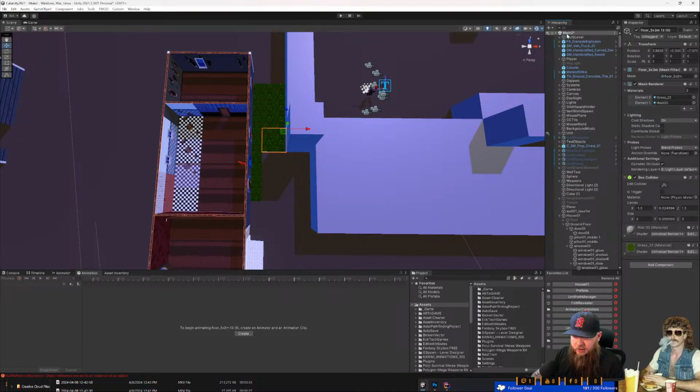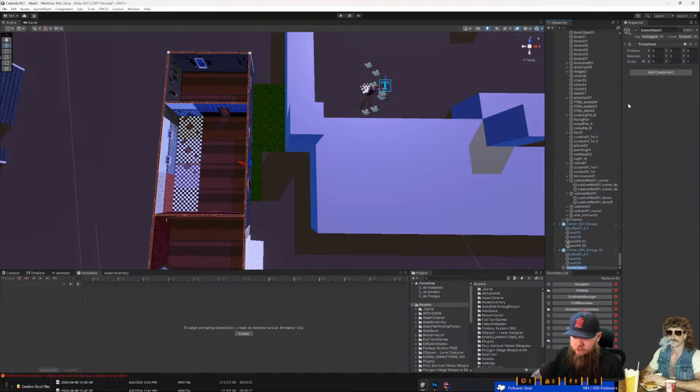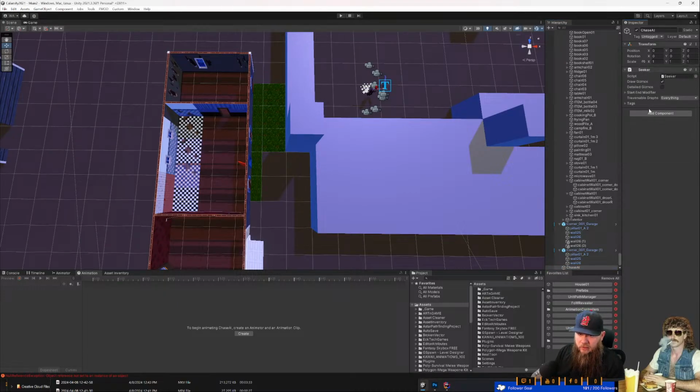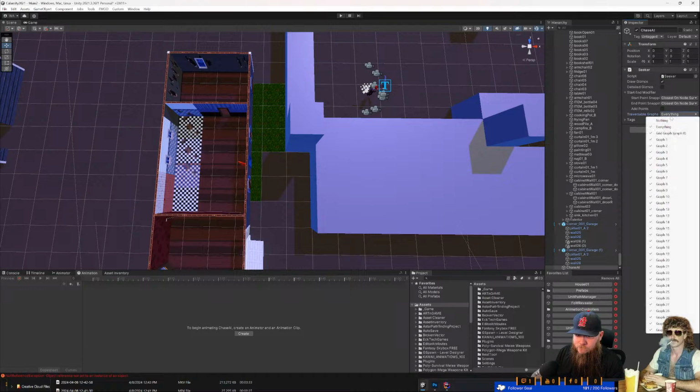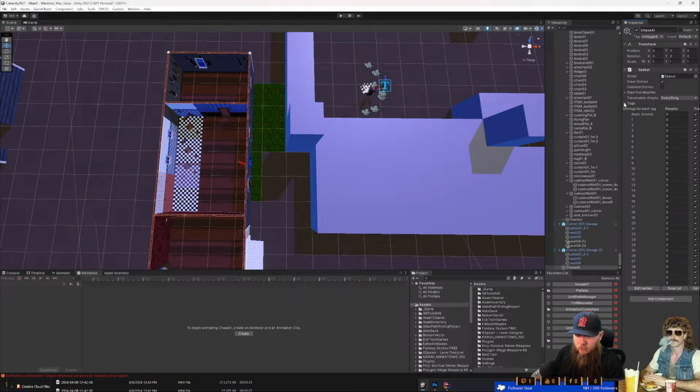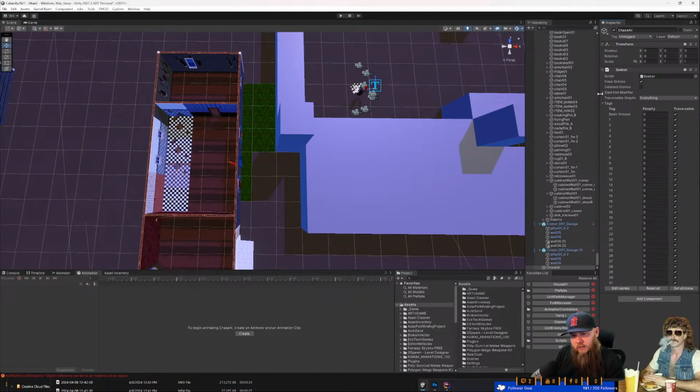We're going to create a game object. We're going to call this Chase AI. Inside here, we're going to have a seeker. And then for the seeker, tags.